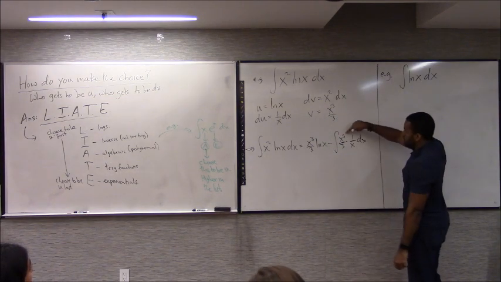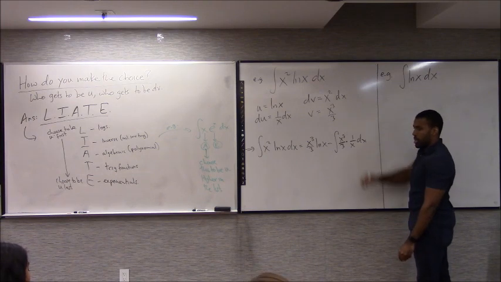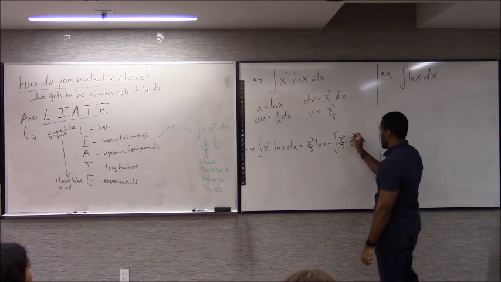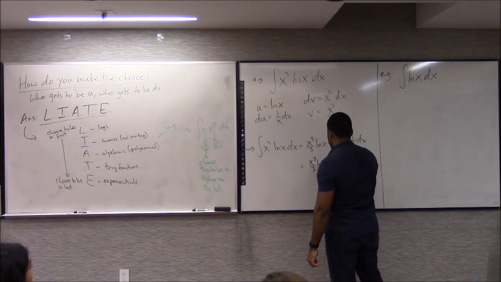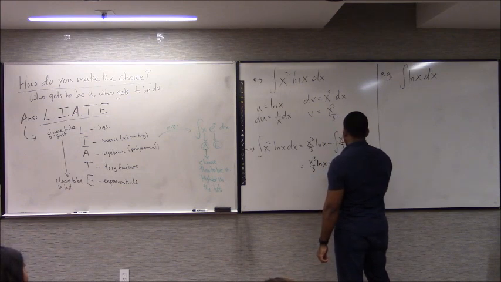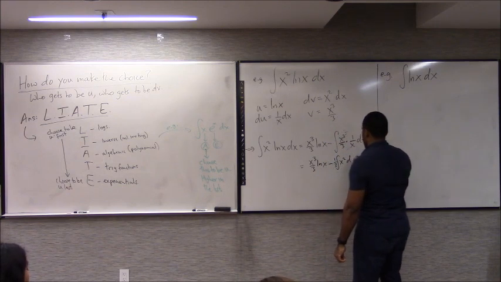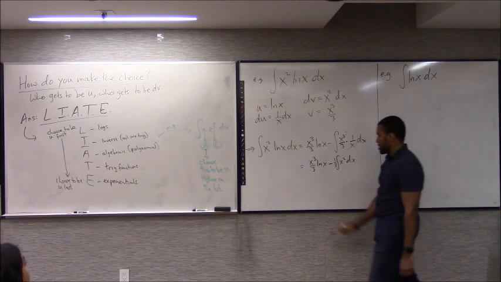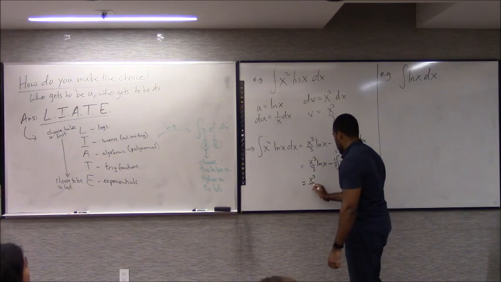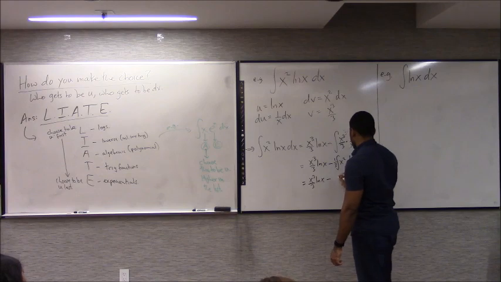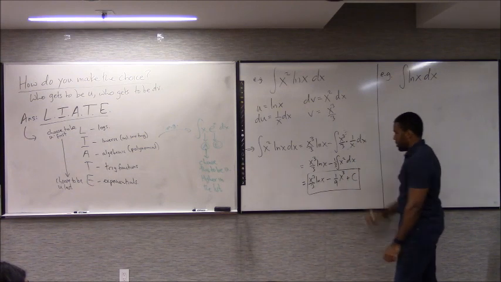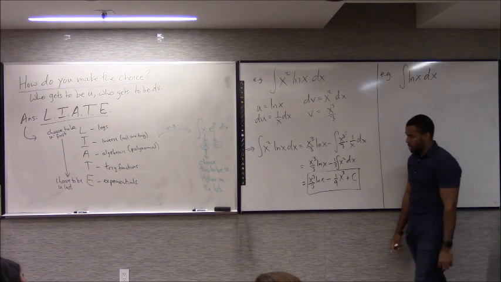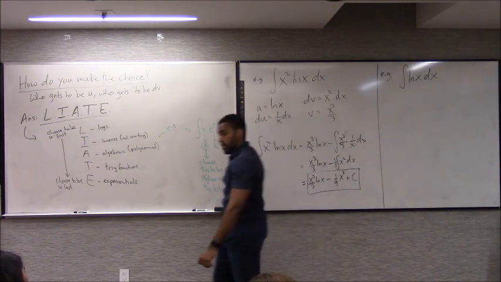So yes, this bumps up in a power, but it ends up not being complicated, because it simplifies nicely here. So I have x cubed over 3 ln x minus the integral of 1/3 x squared. And that's easy to integrate, the basic rule will apply here. So that becomes 1/9 x cubed plus c. And of course you can check that one: if you differentiate this, you'll actually get the original integrand.